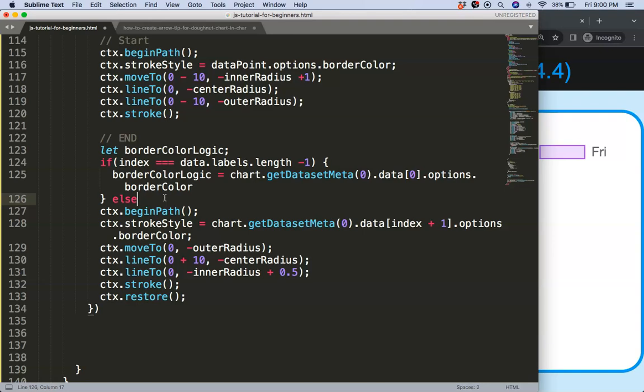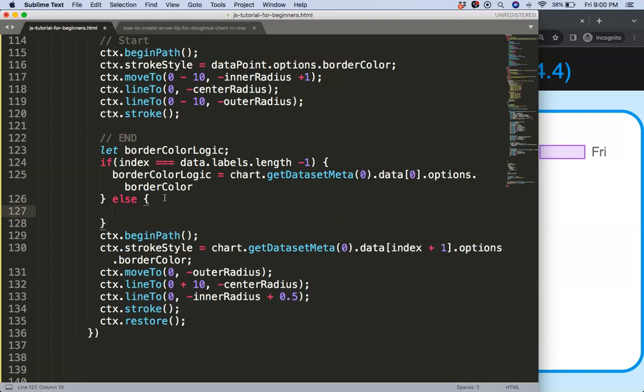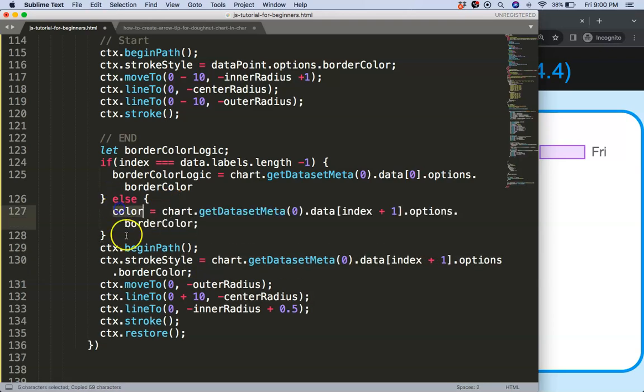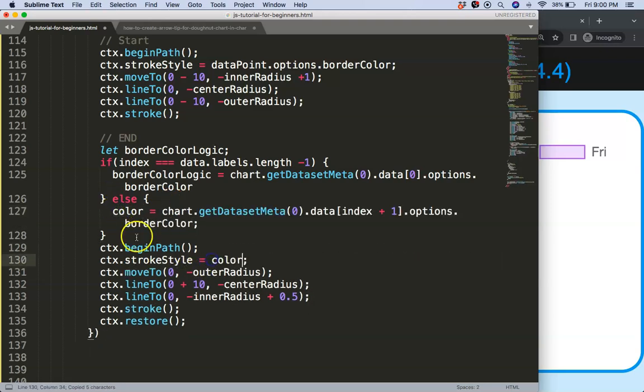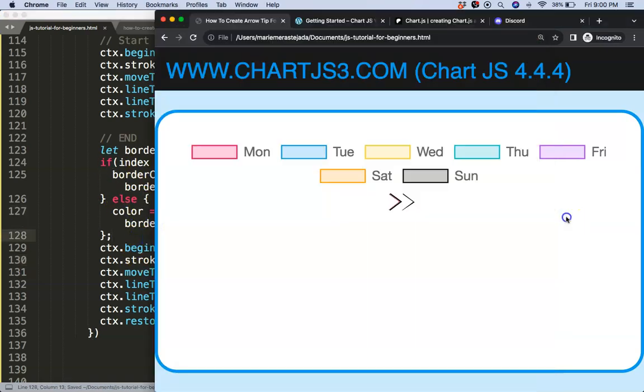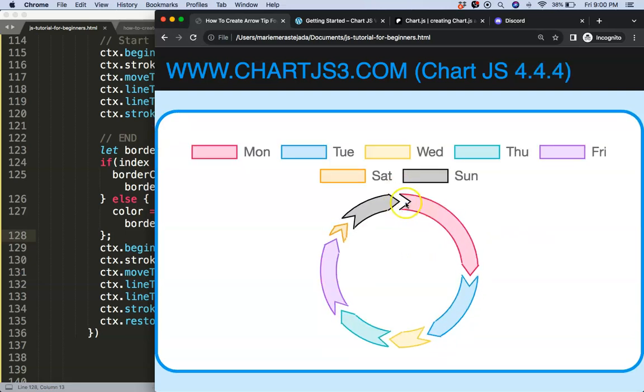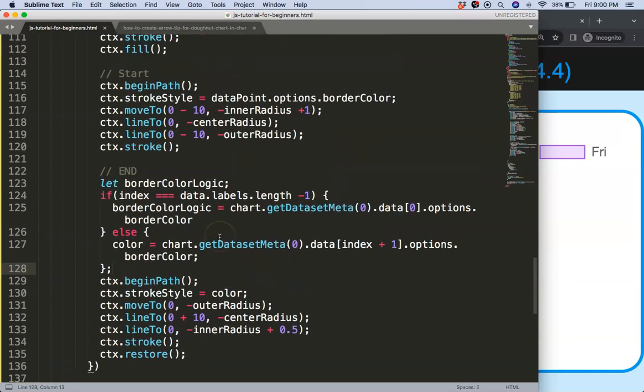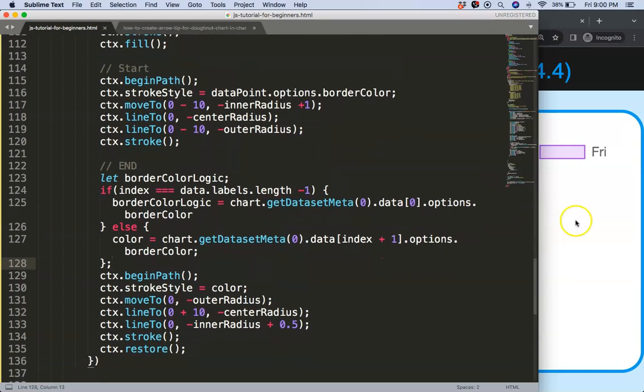And else, we want to say here color will be the one that we have assigned here, equals this. Let me say here, this will then change to color, so we have this if else statement. Save, refresh. There we are, and as you can see here, we have to make sure the right color is being assigned.